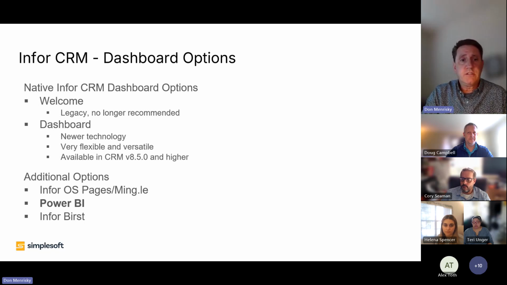On newer versions, the dashboard is the navigation. It's much newer technology, a lot more flexible and versatile, and that's what we recommend. All customers develop their dashboards in the product itself. The additional options for dashboarding with Infor CRM are Infor OS Pages, Power BI, which is the focus of the webinar today, and then of course Infor Burst, another Infor product.